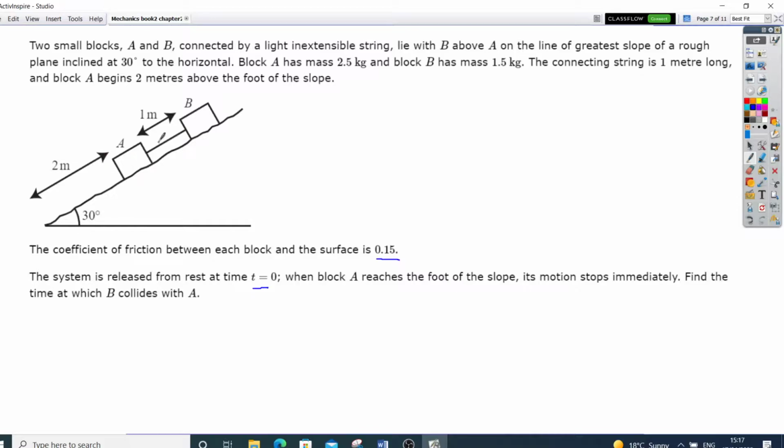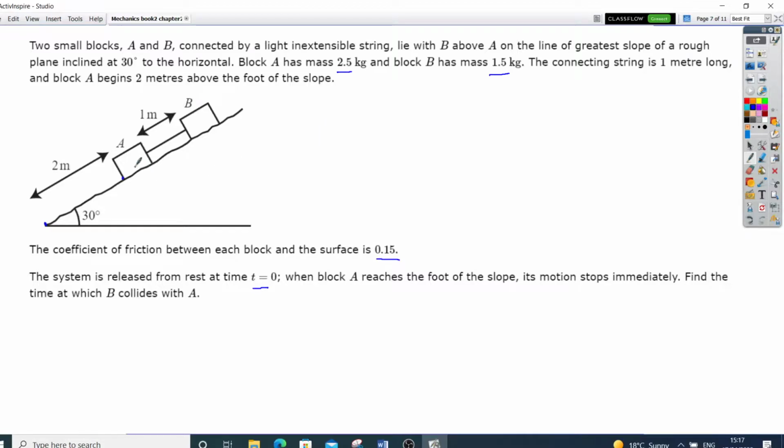is coming down, that's the tension holding that back, and then that's going down. But given that the coefficient of friction is the same for both of them, I'm going to combine these two and treat them as a total mass of 4 kg. Okay, and see how long it takes for A to reach the floor. So first of all, SUVAT, because that's what we're going to do.